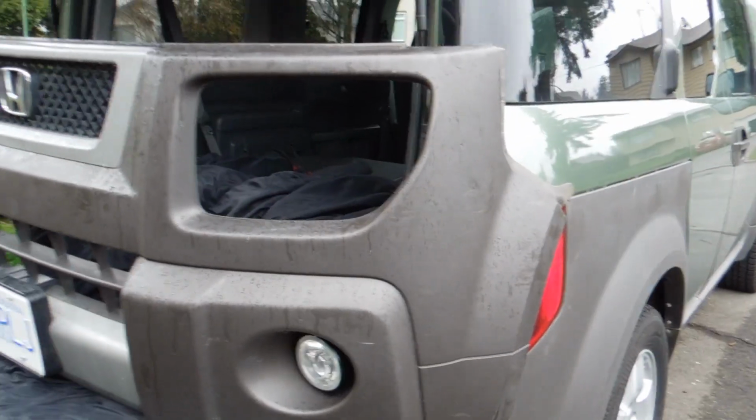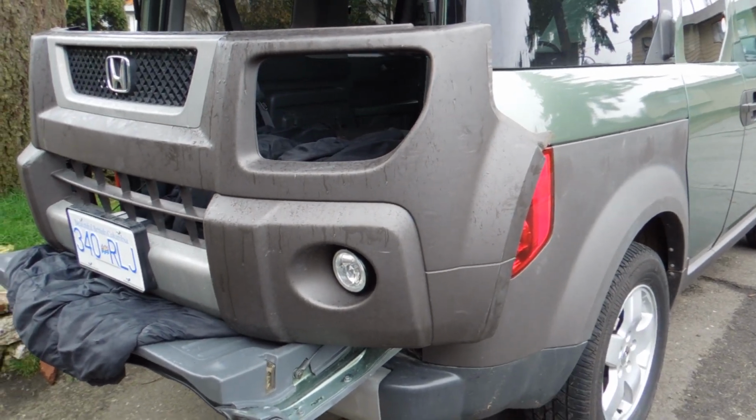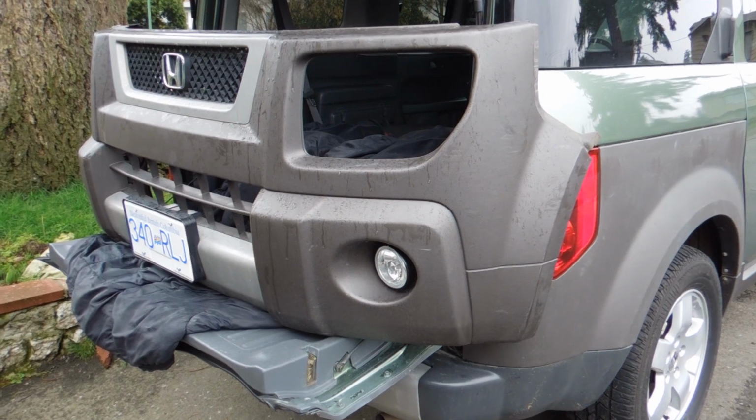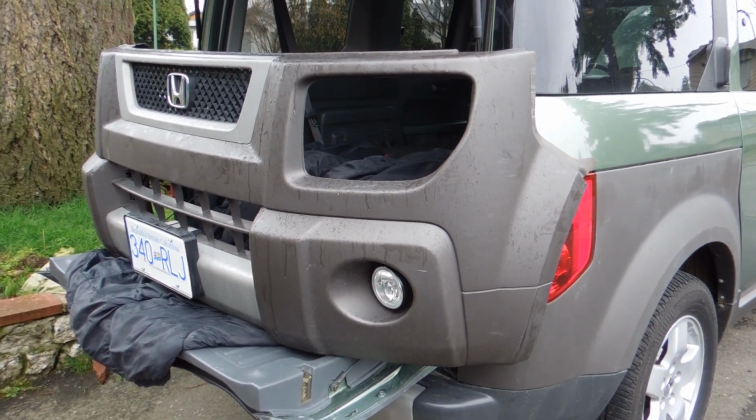Pretty sweet. So, the next thing I'm gonna do is plan a route for doing the wiring, and then I'll show you the route that I take with the wiring so you can go off of it. And from there, you should be good.